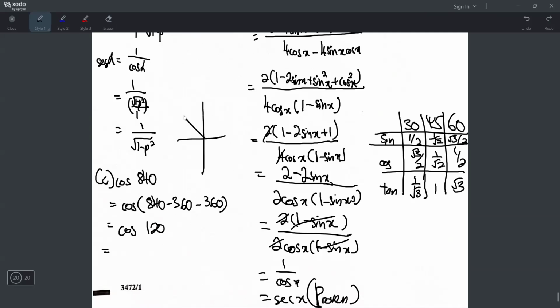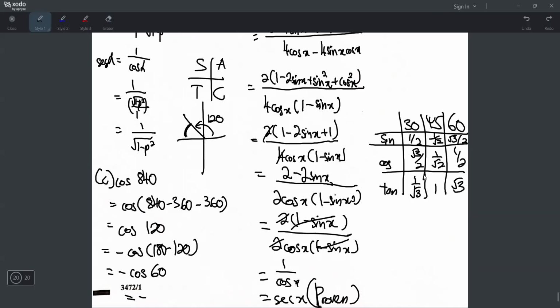Okay, cos 120 is here, right? So the reference angle for 120 would be here, which is 180 minus. Okay, 180 minus. That's how you find reference angle when it's quadrant 2. You take 180 minus, right? But you have to put negative in front here, because when it's cos second quadrant, add sugar to coffee, second quadrant only sine gives you positive. And this one cos, so later the answer will give you negative. So 180 minus 120 is 60, and for the cos 60, you can refer the table here. It's 1 over 2. And of course, this table, they never give one in exam. You have to hafal yourself.